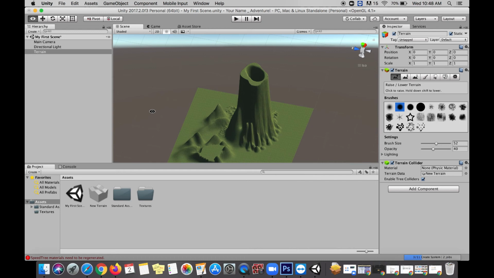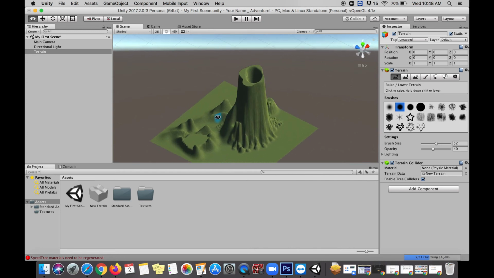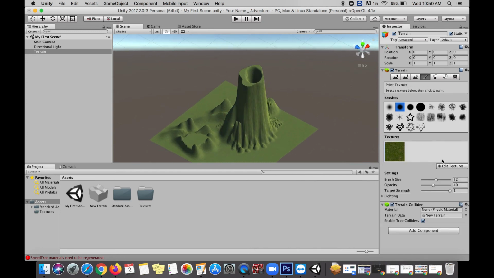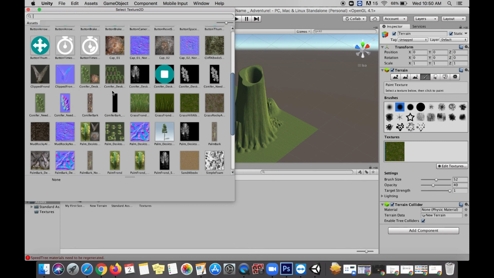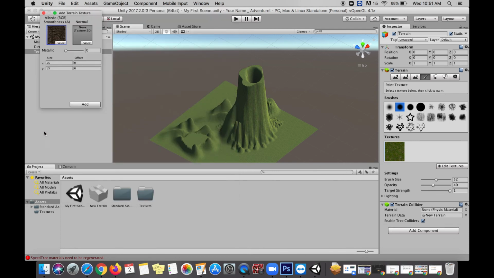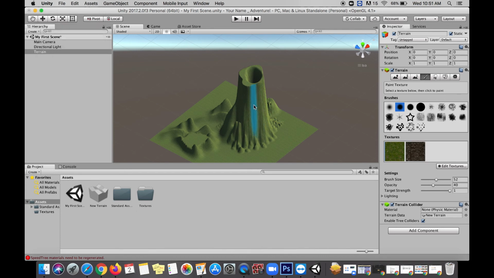Now this entire thing being completely green isn't the most convincing thing ever. I've never seen a volcano covered in grass at the top, so let's work on that. Like we did once before, we're going to go to our Paint Terrain, then Edit Textures and Add Texture. And we're going to look for some of our more muddy and rocky textures, bring those into our scene and start painting with those.